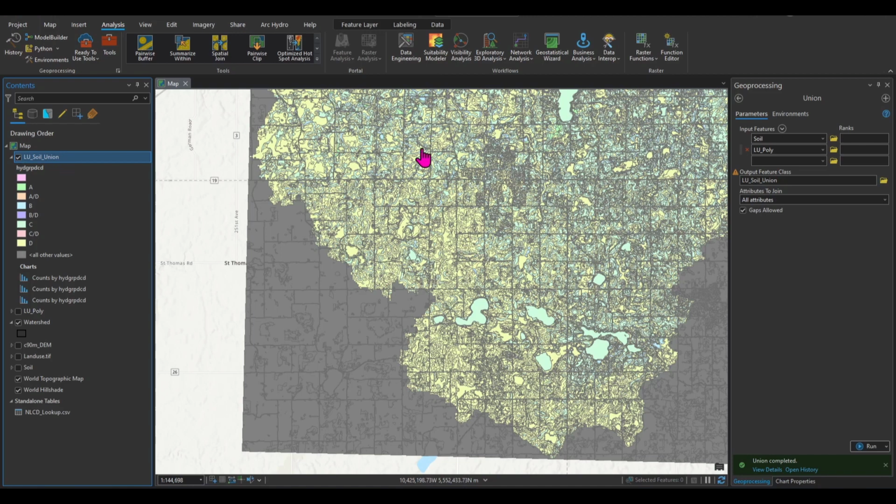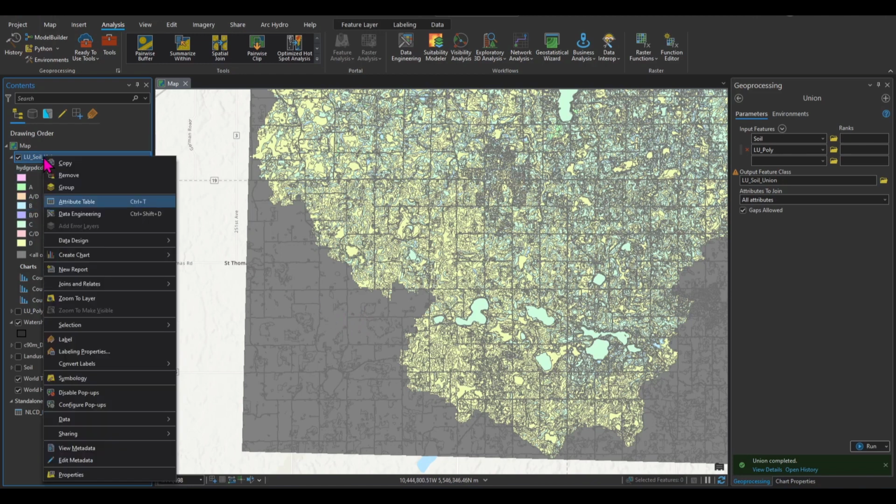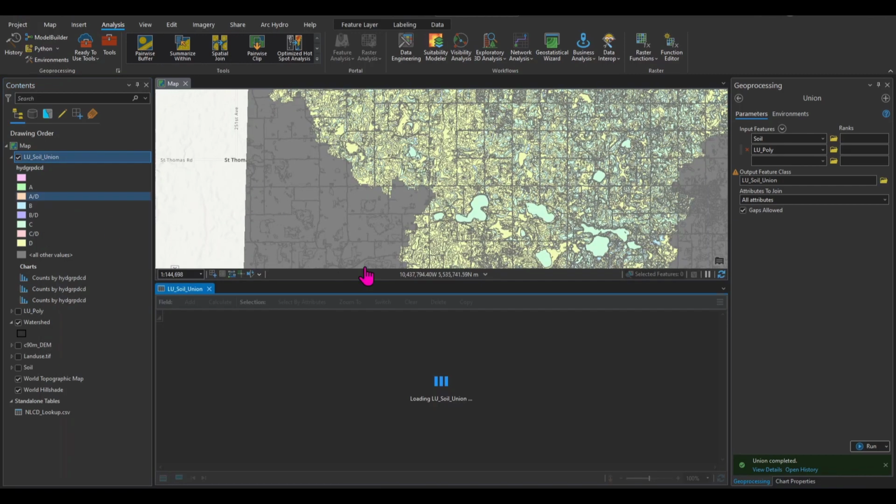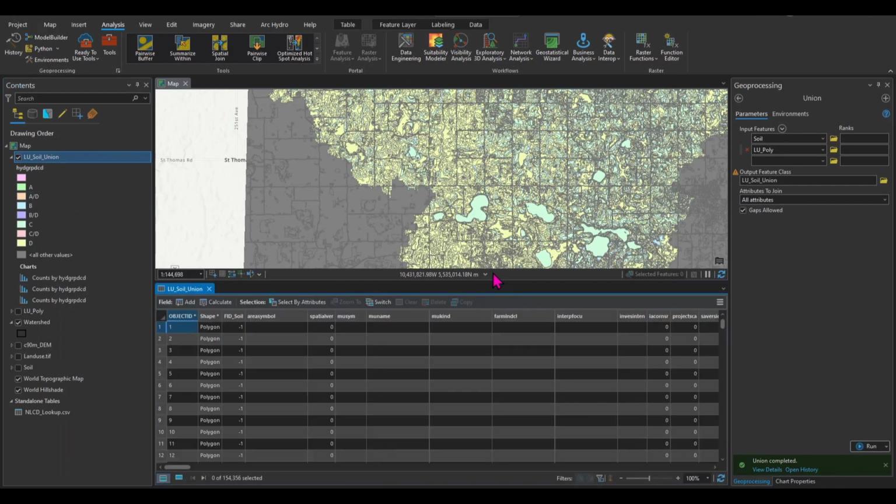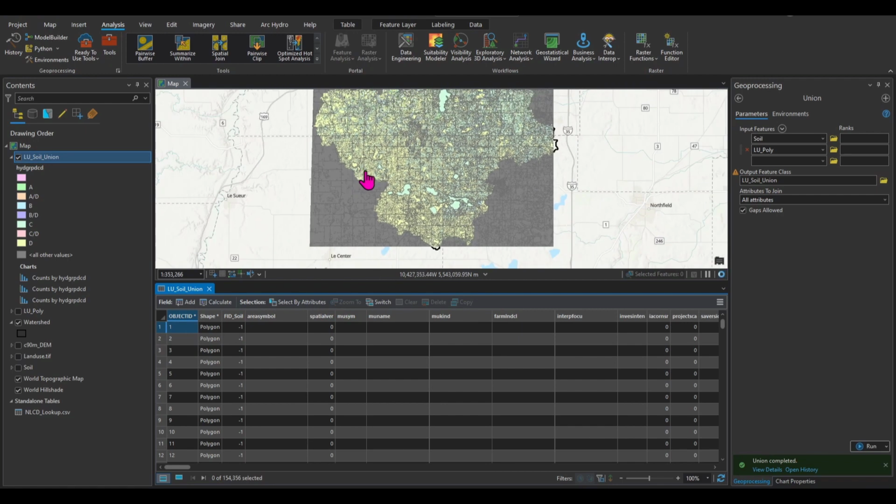You can see that in addition to all polygons over here, it has created some polygons over here as well. Let's take a look at it. I am going to right click on this and then go to the attribute table. The first thing that you will see, there is some FID that is -1. These FIDs that are -1 are usually the FIDs that are outside of your watershed, and we want to get rid of those, okay?